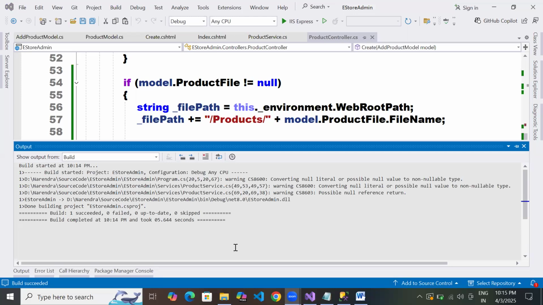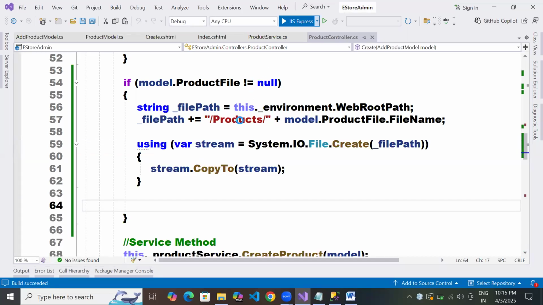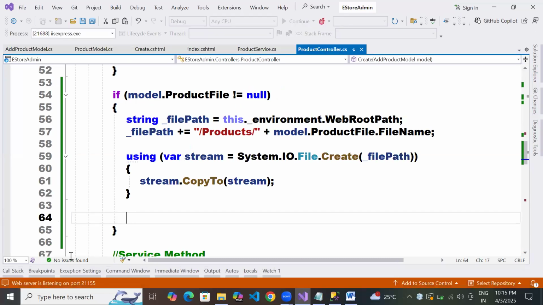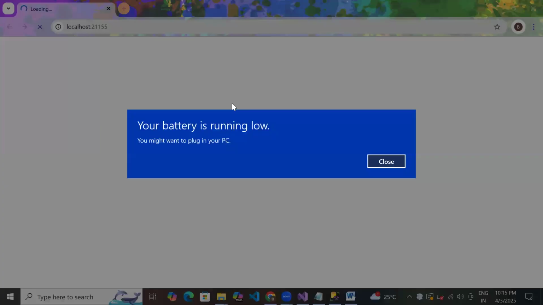No, run. Today is a big session, right? Yes.